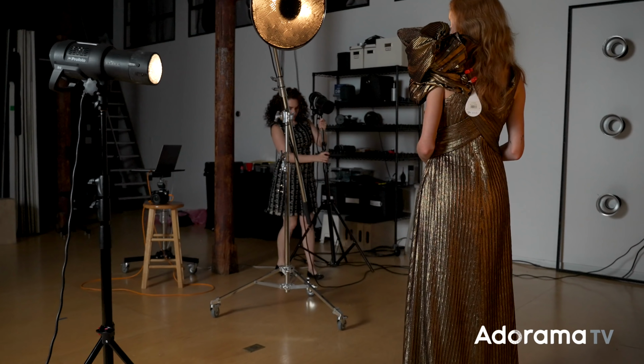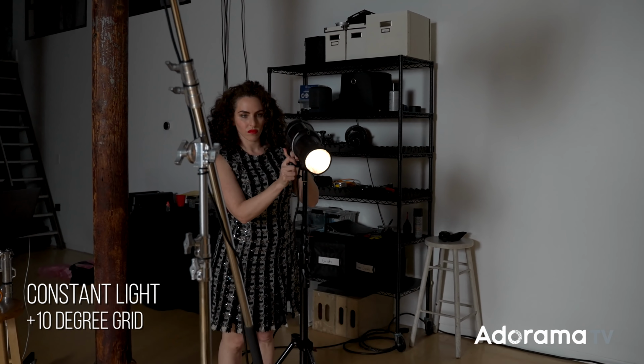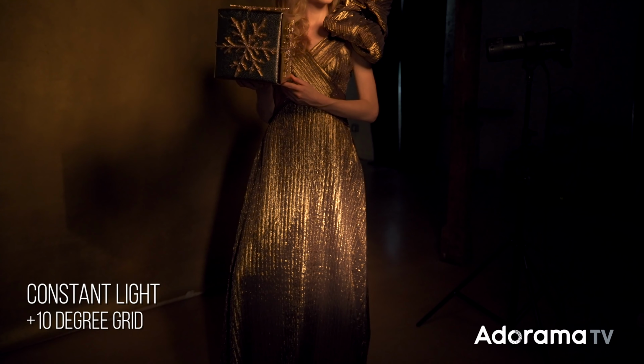But here is where I start to introduce the creative technique, and that is with our third light source, but it isn't going to be a strobe. My third light source needs to be a constant light of any sort. I could use a flashlight, a work light, a NAND light, but in this case, I'm going to use just a modeling light. I'm going to add another strobe, but I'm going to turn it off so it's not going to fire. That light, I'm going to point at the lower part of the subject's dress, and I'm going to use it to illuminate it, to help it glow.